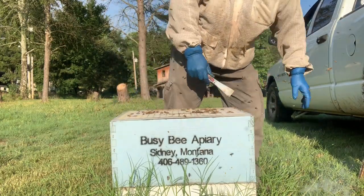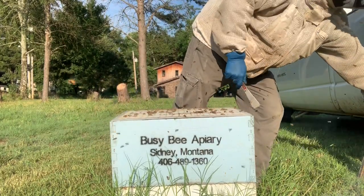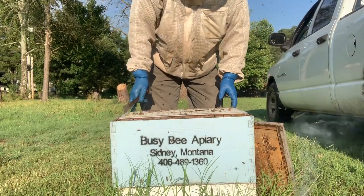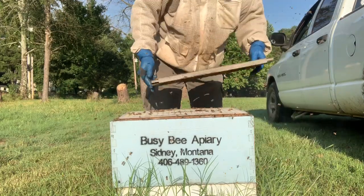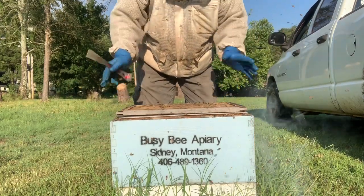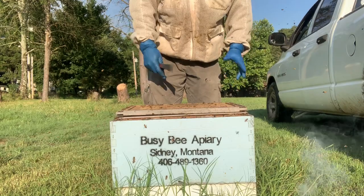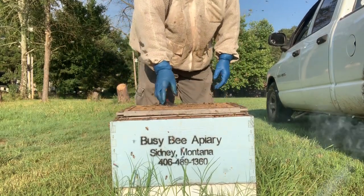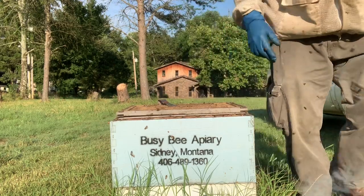It's a gallon-and-a-half feeder instead of just a gallon feeder, so eight frames are a little tight in there. And I'll tell you — since I've done all this work, I think I will go ahead and throw some feed in there to see if I can get that queen going all over. That'll be another gallon and a half of feed and that'll probably be the last bit I feed them. I'm going to go ahead and fill that up, put the lid and everything back on, and put that swarm trap back on the top with the rain cover. Let it sit here for another couple weeks, and I'll come and dress this hive again. Alright, that's it. Hope y'all had a safe Fourth of July.